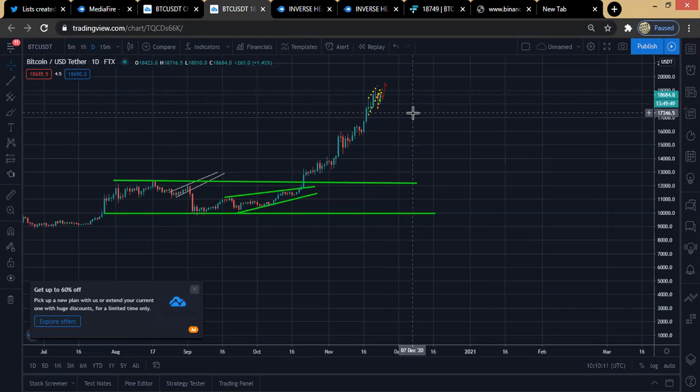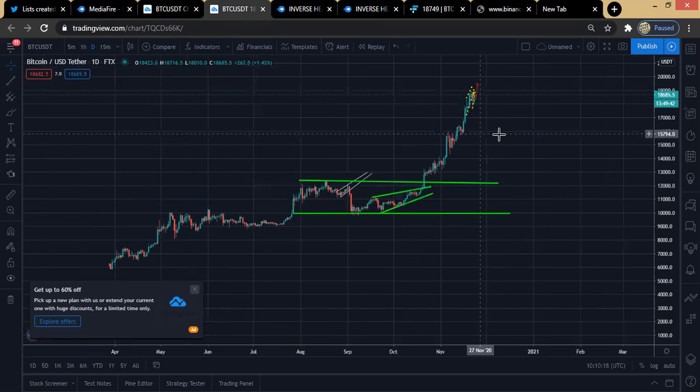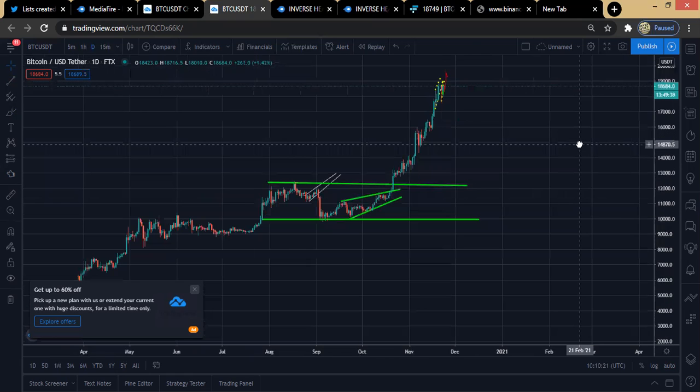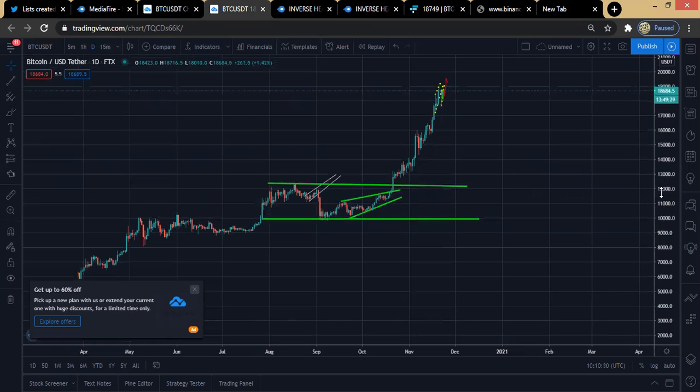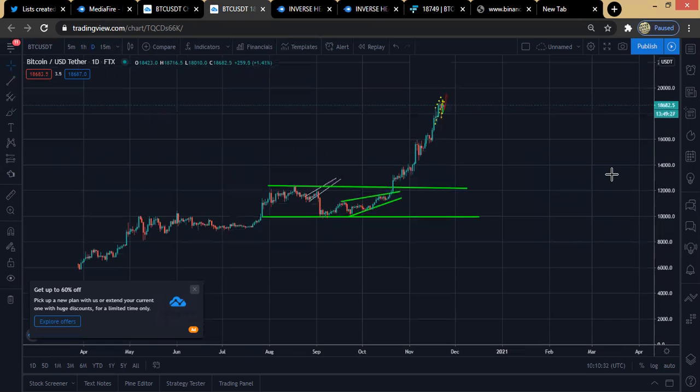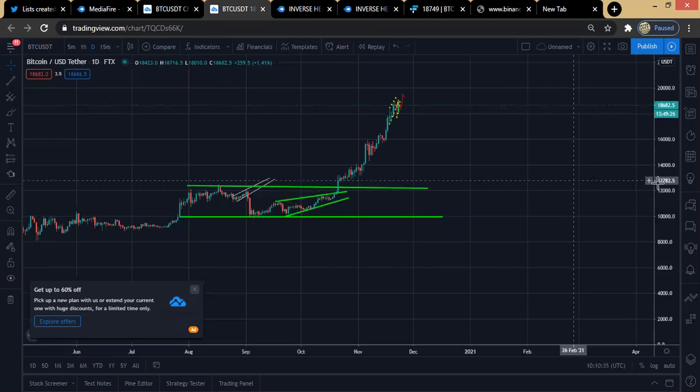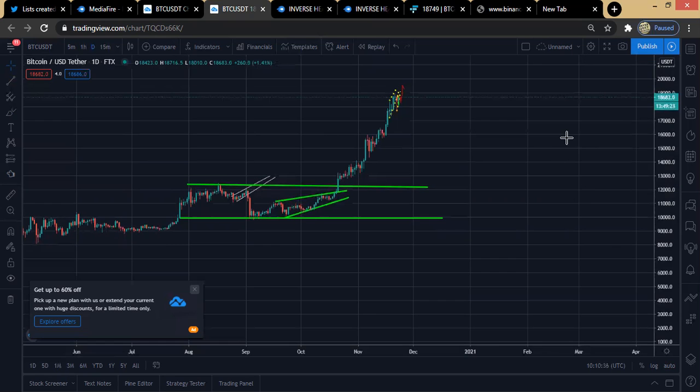But my target for the year was 18,000, and we've hit that 18,000. So as it is now, I'm actually on my toes. I'm waiting to see what the market does, because my target for the year has been met. So what's obtainable now is that I'm looking at the market to play with it. I'm more of a scalper now. I'm scalping the trade because I can't really tell what is going to happen.